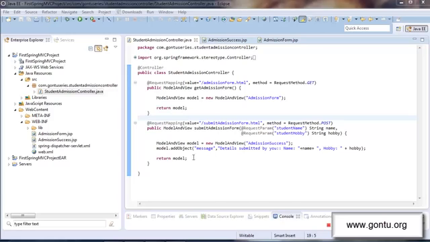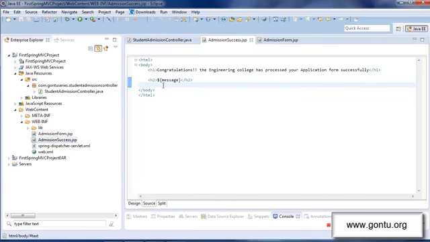Here in this demo, I would want you to observe a very important point. In this request handler method, I'm setting the string object message with this value. And the point to note is, in the corresponding JSP file, that is the admissionsuccess.jsp file, I'm retrieving this value by simply referring to its name. This is the wonderful feature which is provided by Spring MVC. So the idea is very clear.